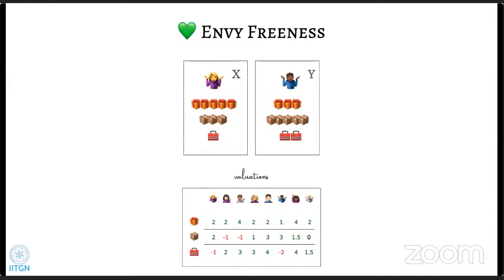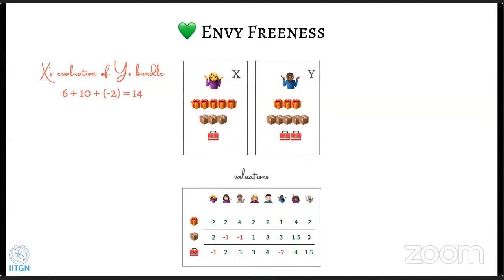Philosophically, maybe you don't want to bring this into play, but practically, I think it's a very natural notion. So let's say X and Y have these bundles allocated to them in some hypothetical allocation. Let's look at how X perceives Y's bundle. She's going to look at Y's bundle, but evaluate it according to her valuation function. She's not concerned about what Y thinks of his own bundle. Y may be either very depressed or neutral or super happy with his bundle. That's not what X is worried about right now. X has her own bundle and she's going to evaluate Y's bundle relative to her own.